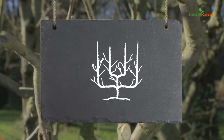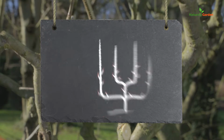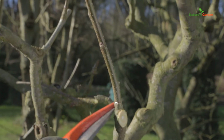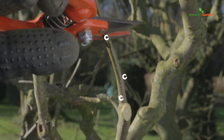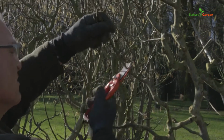Fruit-inducing pruning will enhance the fruit harvest. On each fruiting branch, count 3 eyes from the scaffold branch. Cut slantwise so rainwater runs off from the cut mark. Otherwise the bud might rot or freeze.